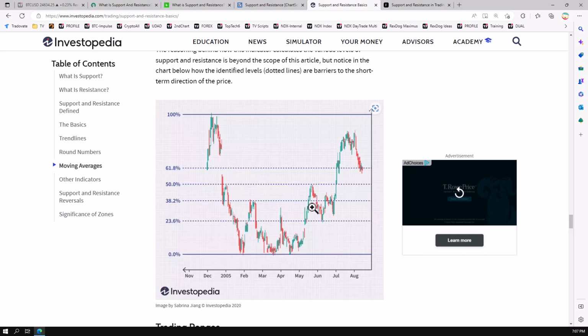If you look at this, let's say you're down here and this price action hasn't happened where it came up from 0% to 50%. Well, what you're doing, if you trade here, you would be predicting that maybe it's going to come up to 23.6. Maybe it would come up to 38.2, and then react there. Or maybe it would come up to 50% and react there. So you're using a predictive model, but just not calling it predictive.